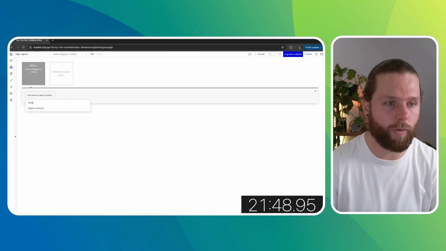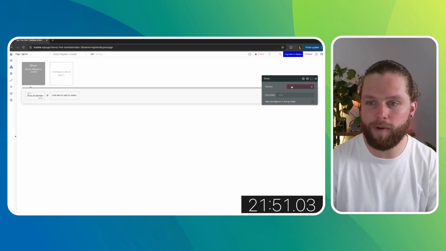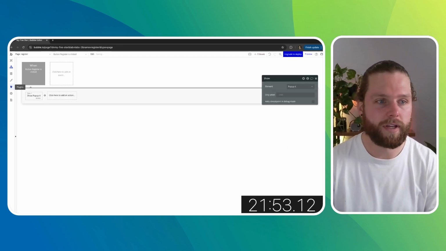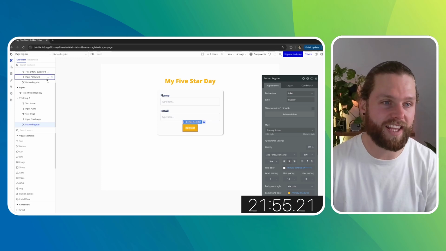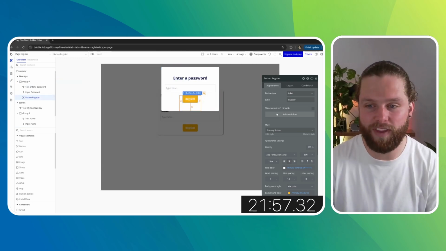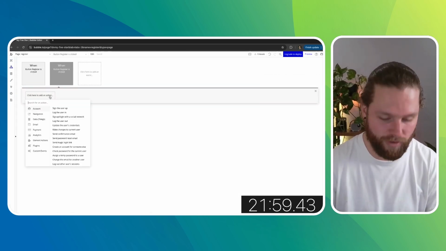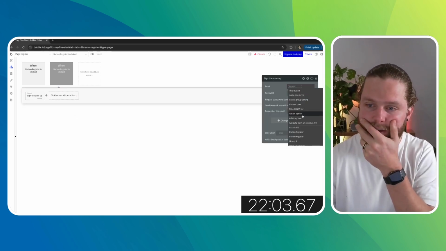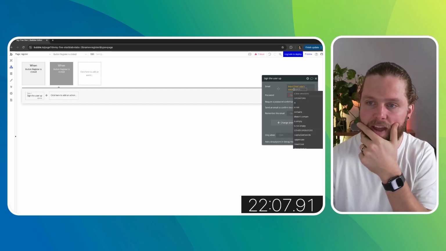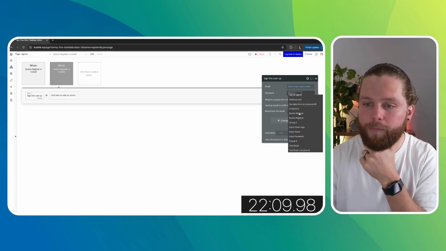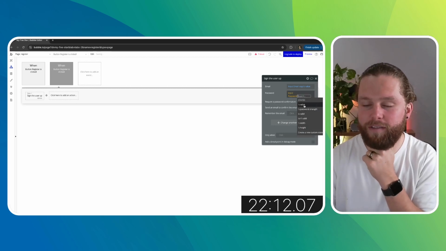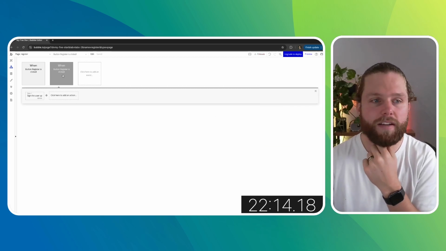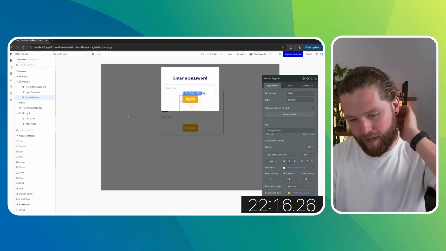Show pop-up. So whenever someone clicks that, I'm not registering them. I'm actually showing them this pop-up. And then whenever they click the actual thing, as long as their password's in there, we're actually going to register them. So let's sign this user up. Sign the user up. The email is input email copy. Yes, I did bad there. Password is input password value. Cool. Okay.